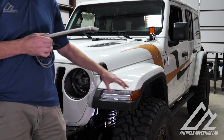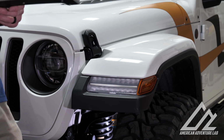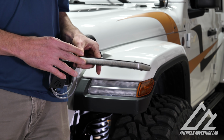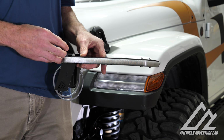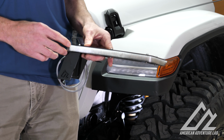Well, this is the whole uniqueness of the JL. This light is very important to the aesthetics of the vehicle. So what I did is I built this bracket, designed a light canister for it. We have an LED that runs white for daytime running light mode, and it switches over to sequential turn signals.